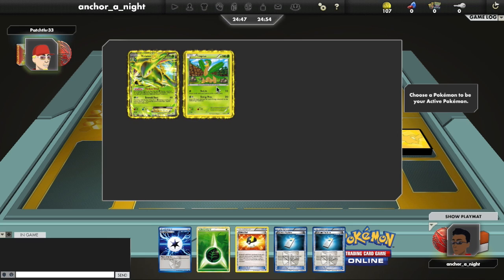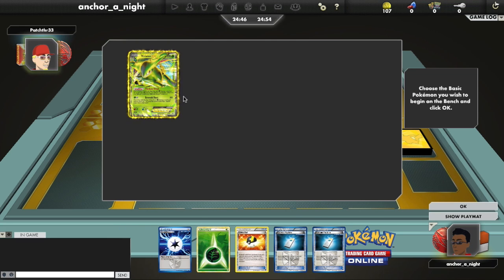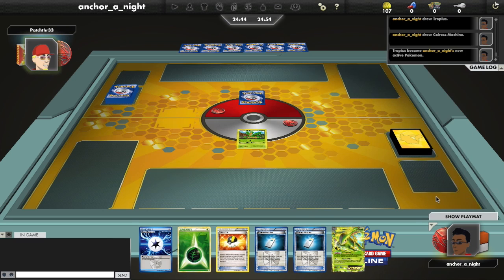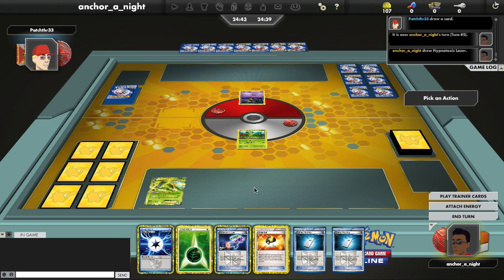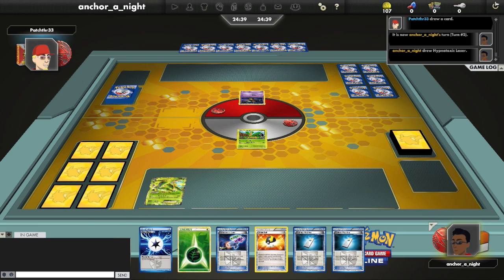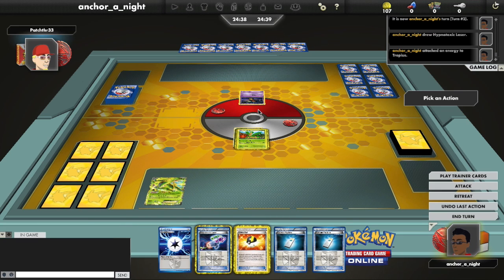So here I'm going to start off with Virizion and Tropius. I'm going to lead off with Tropius, just because it's a better starter here. I have an Ultra Ball in hand and two Colress Machines, so I might be able to do something with that. But my opponent starts with a Yamask, so here I'm thinking a Flareon deck, which, if I can steamroll quickly, shouldn't be a problem, but since I am weak to Fire, this could be problematic.